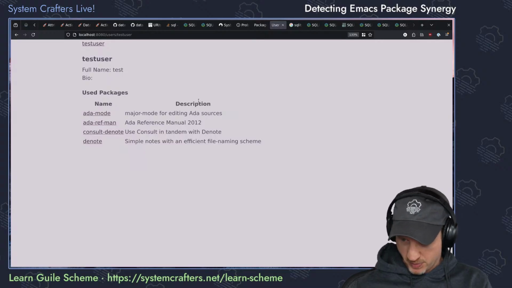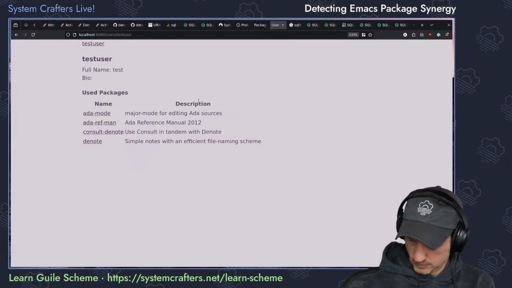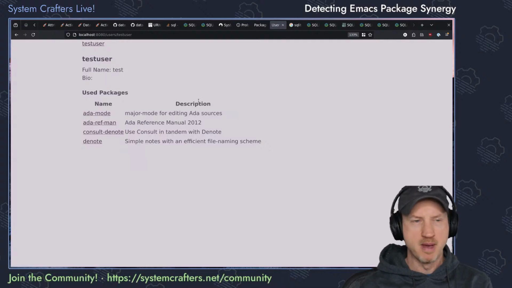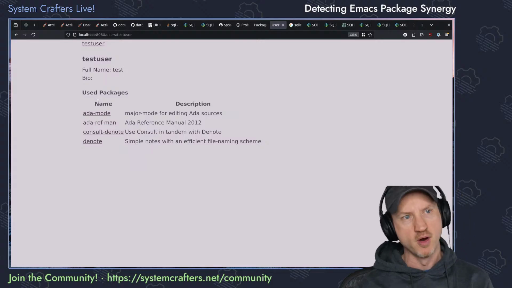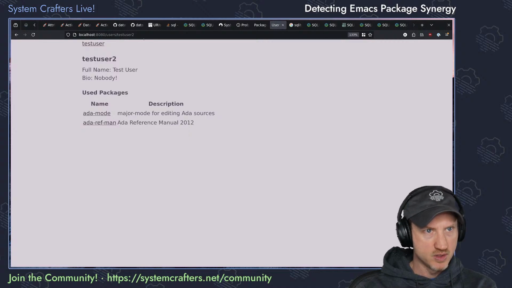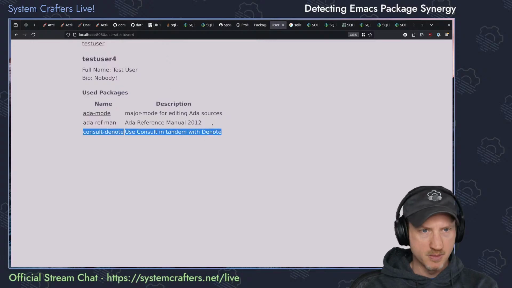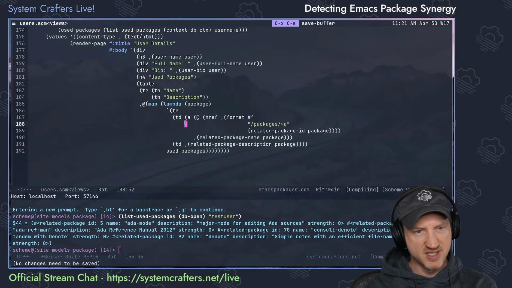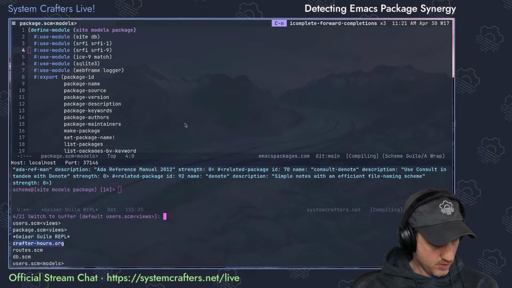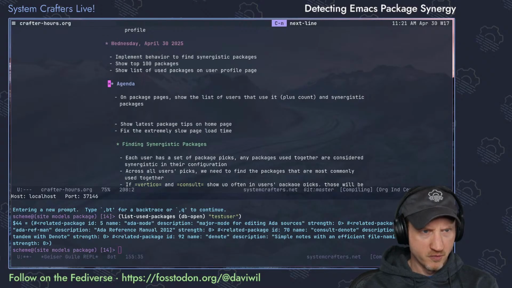For their own profile page, it might be nice to have it so they can uncheck things, but maybe it doesn't matter so much. But I think we've made quite a lot of progress so far today on all this. If I look at test user 2's page, we'll see the packages that they use, test user 3, test user 4. Yeah, we just need to clean up some of the rendering. I guess we need some CSS basically to make this look better. All right, so we got the list of used packages on user profile page.